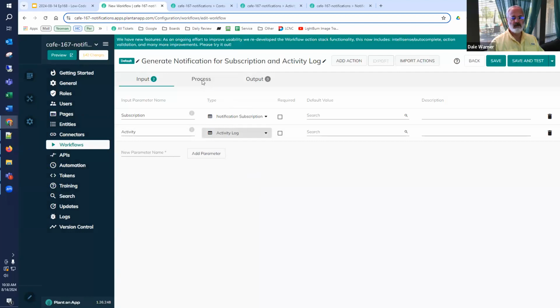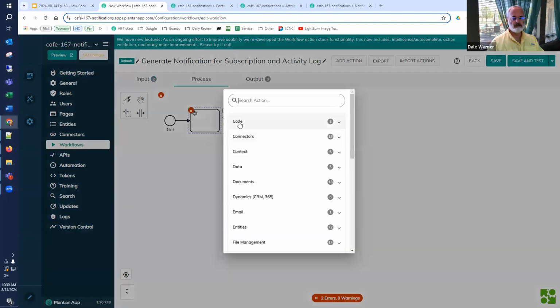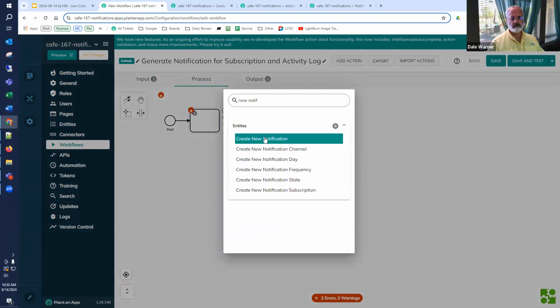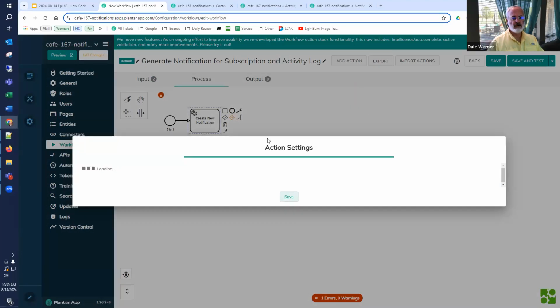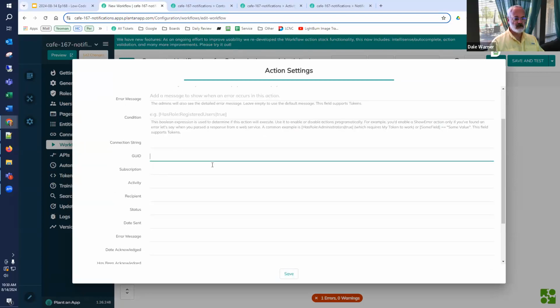This is going to be a really simple workflow. All it's going to do is create a record. So if you pass it those two things, it's going to be able to create a notification for you. Now it's just a question of filling in the blanks. This is the place where it gets its new unique identifier.